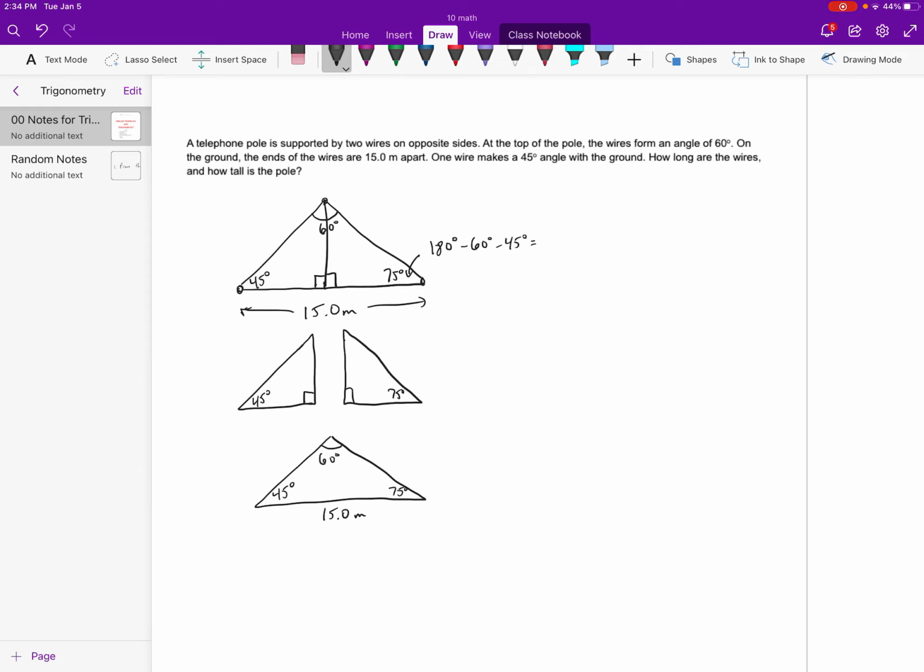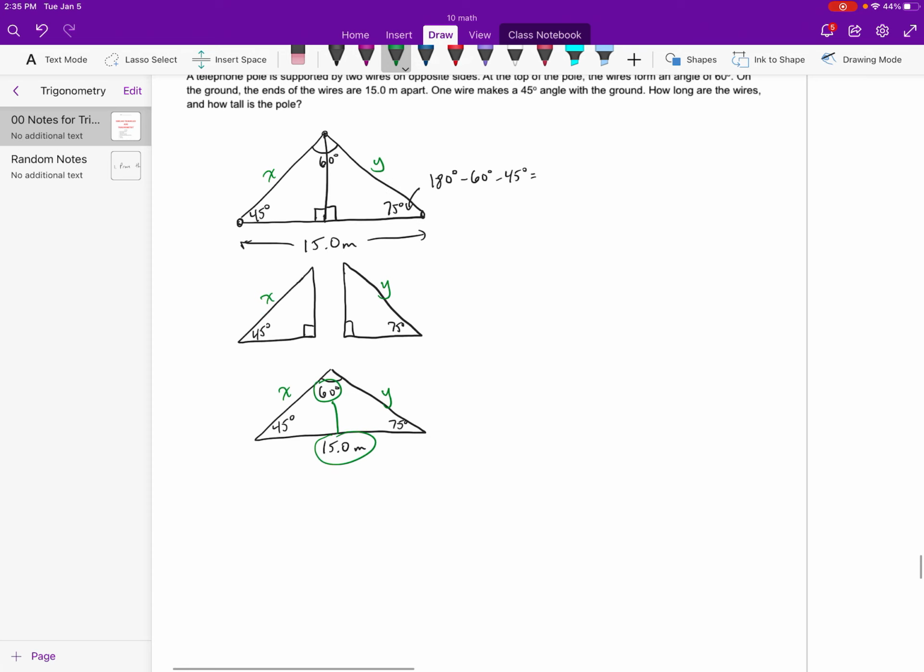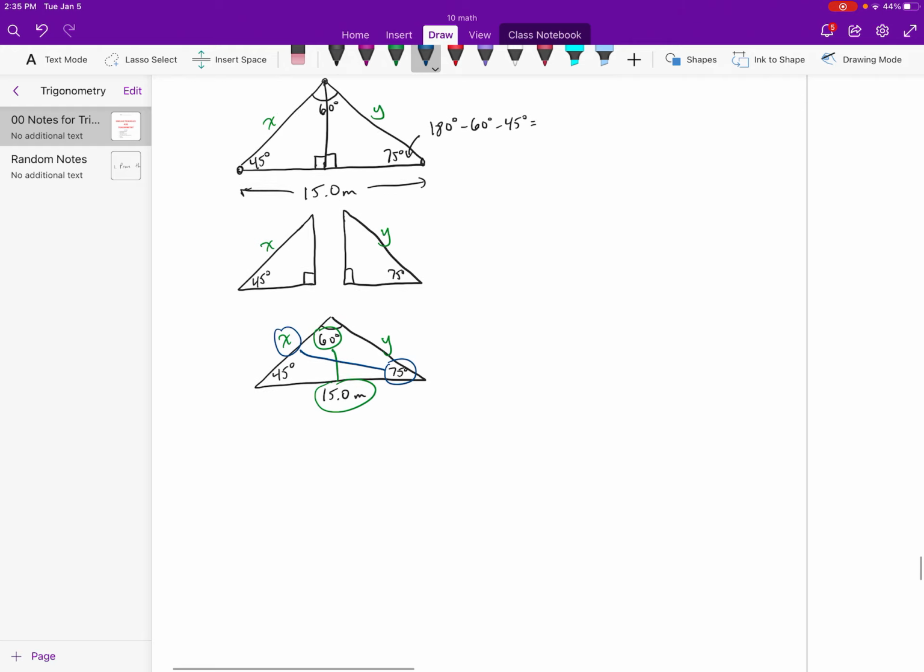So this is actually the only triangle we can solve because it's the only one where we have a side length. So we have this, an angle on its opposite side, and we're trying to find x and we're trying to find y here, the lengths of the wires. I'm just going to label them on all the triangles. So we're trying to find x or y on any of these diagrams, and once we get one of them, we have the rest of them. So let's solve it using this bottom one. I'm going to solve for x first just because I feel like it.